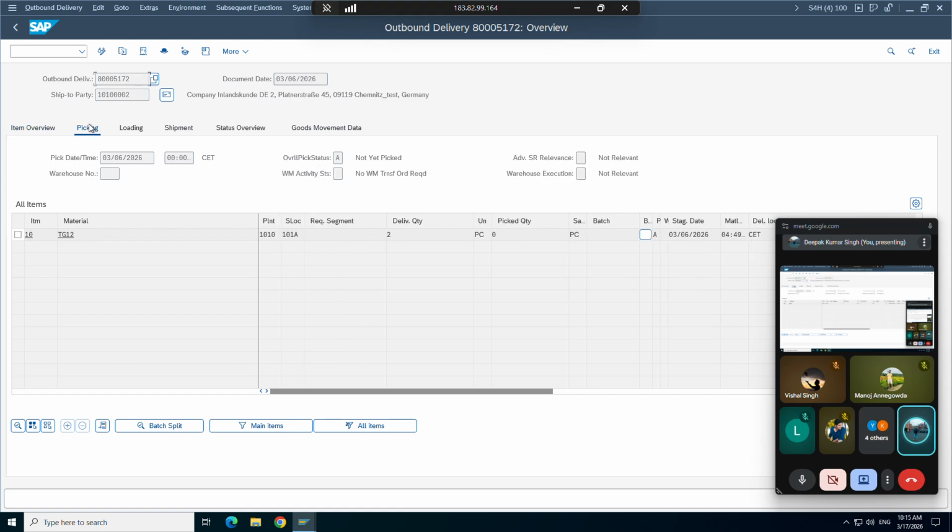If you go to picking, you see there is no batch here. Whenever you are using a batch management material, you need to mention the batch as well, from which batch you are picking. Let's say we are talking about paracetamol. When the customer comes for 10 pieces or 100 pieces, you will send it from some batch only. You will tell your salesperson to take the material from the March batch or use the February batch material.